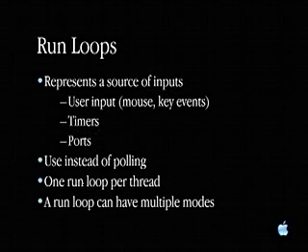It might be the arrival of a Mach message, it might be the arrival of a network packet, it might just be the arrival of some specific time. But what the run loop can do is to wait for all of these things together efficiently, without polling, without using any processor resources. And that turns out to be a very powerful thing. Now, there's just one run loop per thread that does all the waiting for that thread. Typically, in an AppKit-based application, the AppKit will run the run loop for you in the main thread. You wouldn't have to do that. But under other circumstances, you may wish to run the run loop for your thread by yourself.